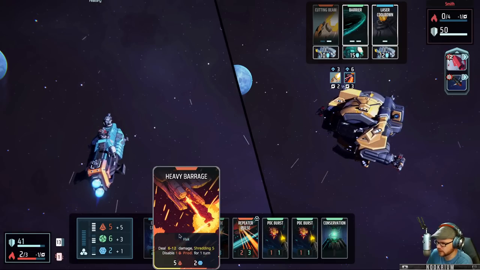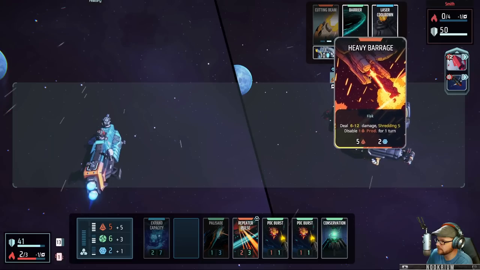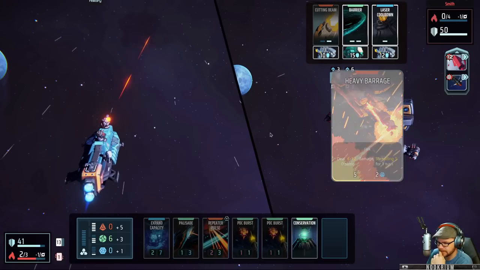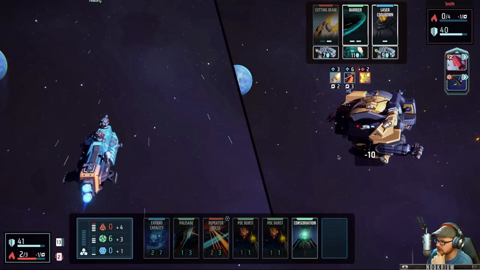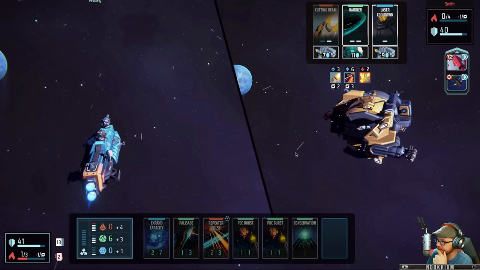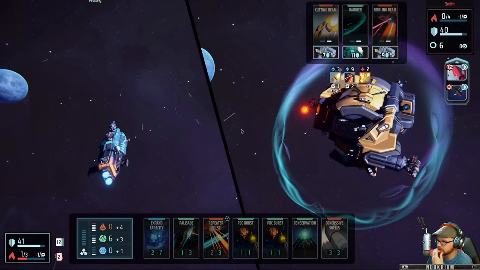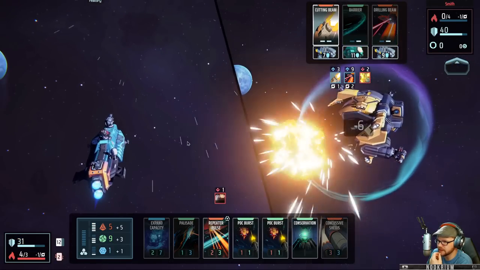I'll save it for a turn. I do a lot of fire. I'm going to do the heavy barrage, though, because we're going to hit him, I guess, just wherever. Ooh, that's cool. That's cool looking. Okay, he's got himself the shield. Laser's cooling down. Here comes the cutting beam.